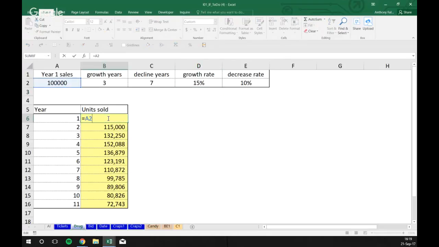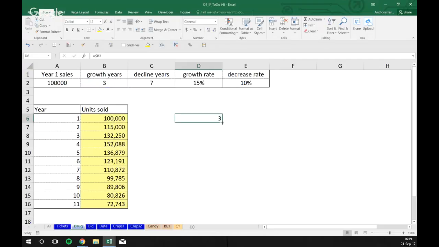Once again, in order to absolute reference, all you need to do is hit F4. If you have a newer laptop, you need to hit the function key, Fn, and then F4. And remember that you can either absolute reference the column or the row or both. Now let's look at what happens when we absolute reference just the column. In this case, I will absolute reference cell B2 and just the column, so B.